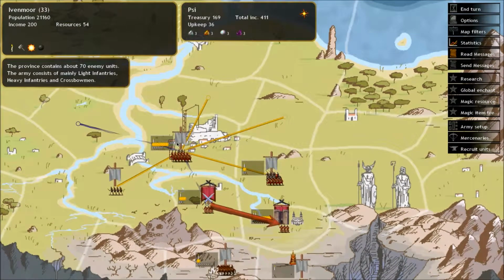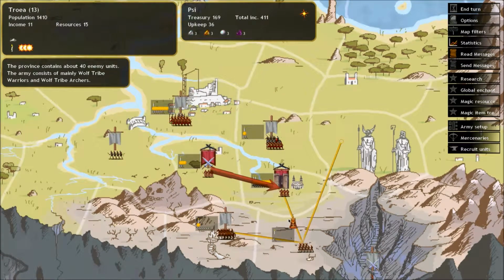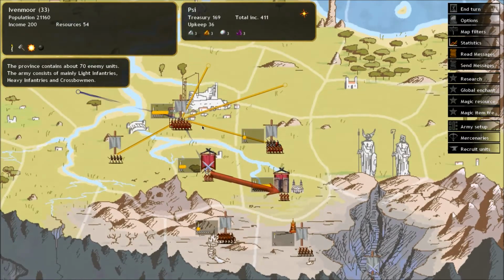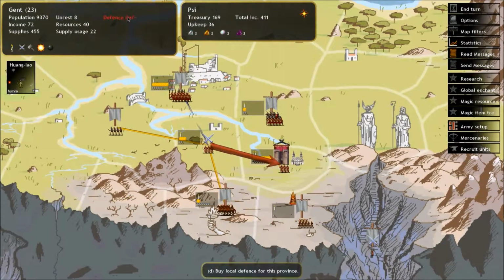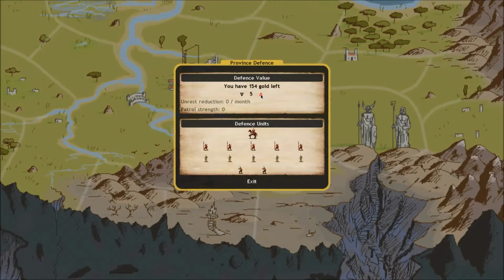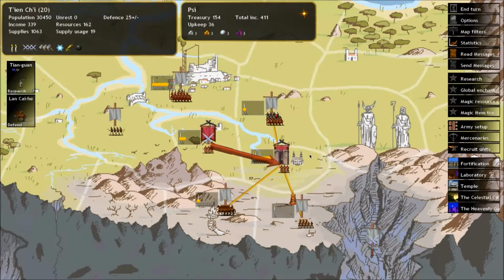And I would like to take this province here that has a gold income of 200, so I may be going after that rather than taking these horse-drive archers. But that is a fairly strong indie province, so I'll probably go ahead and finish these guys first. That way I can get the resources, although that has got almost no resources. I will also add a few points of province defense to my new province here. Just 5 for now is all I'm really going to do.